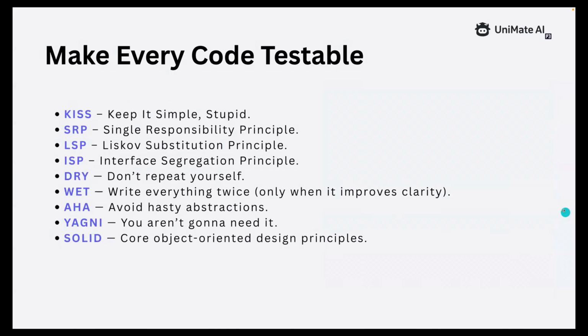If we're writing a test and it feels really complicated, that means the original code isn't clean enough. Good code makes testing easy and intuitive, so we need to upgrade our code. And when writing tests, we apply the same clean code principles as in production code.